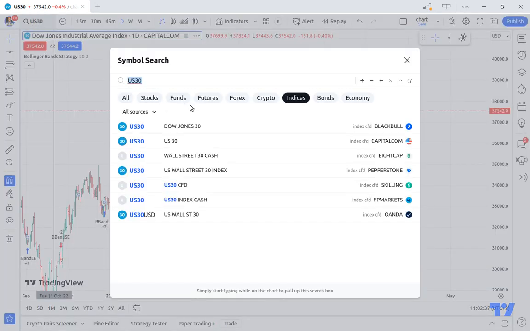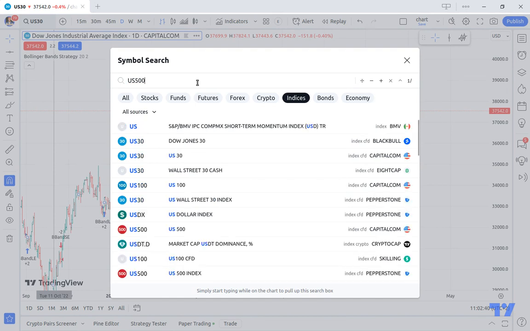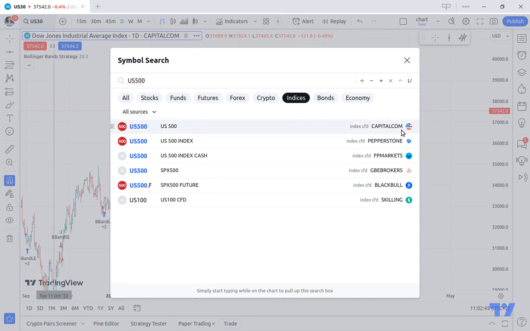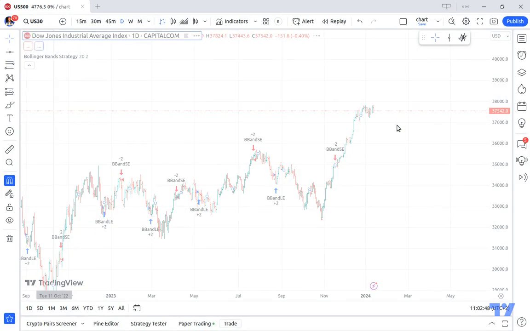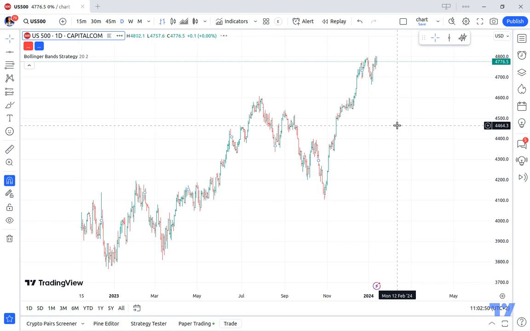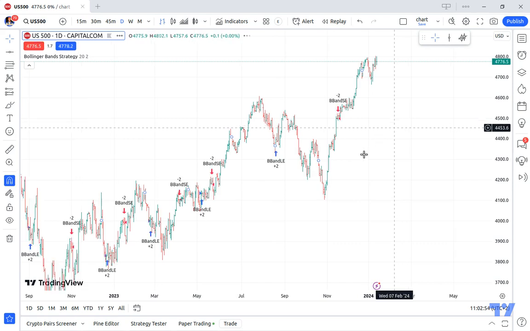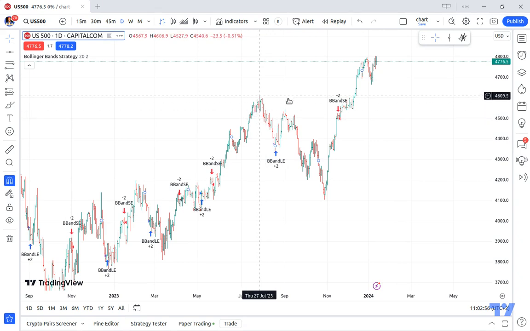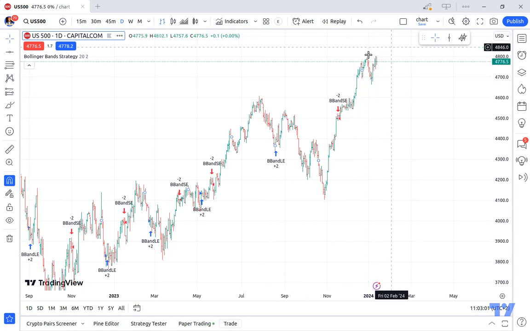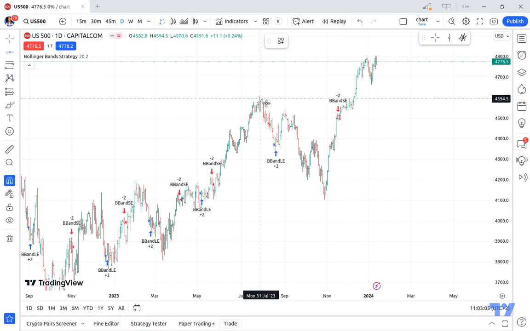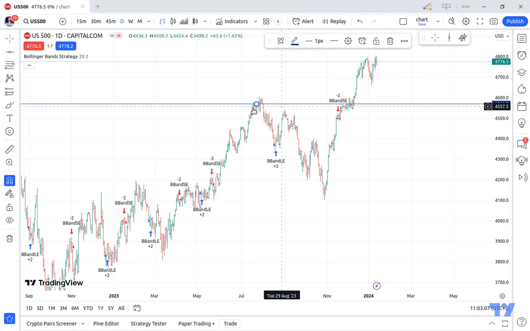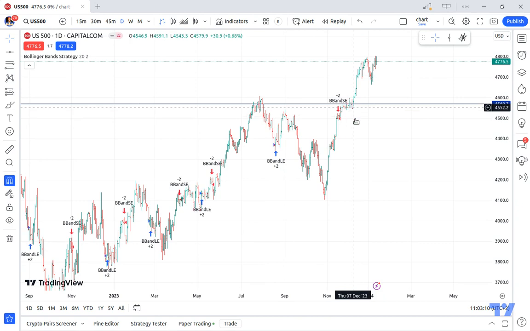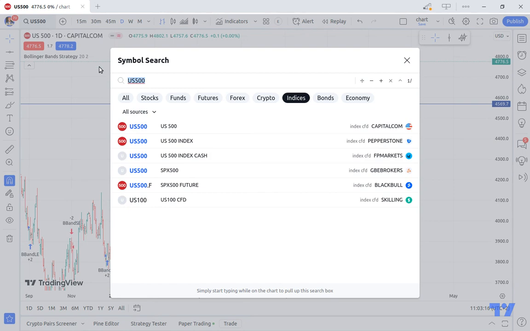Let's look at another example of a double top pattern. Let's see what we have here. As you can see, this is another double top pattern which was formed right here, and the S&P has broken through the double top pattern here. It has broken through. It was supposed to crash, right? One, two, it was supposed to crash. It hasn't crashed. It has broken through the double top pattern.